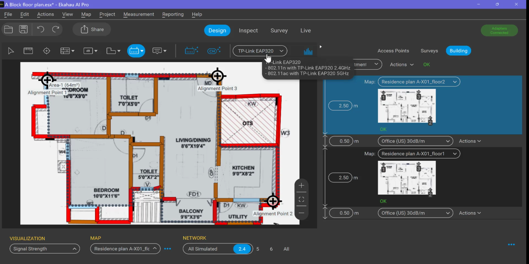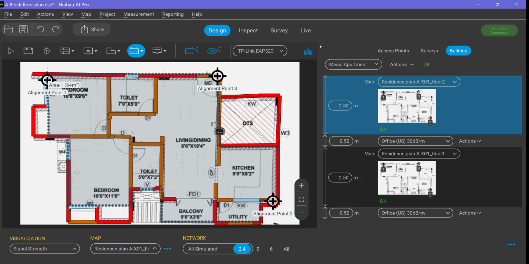They are doing it. And in our case, I am selecting TP-Link EAP 320. It supports 2.4 GHz and 5 GHz, and it supports dual band Wi-Fi connectivity, and this is the access point being used in my unit. So I'm going to add the TP-Link and see how the coverage would be here.